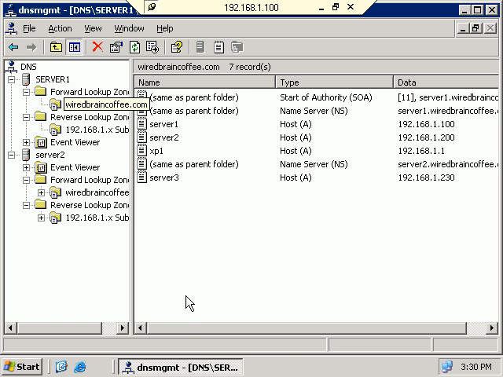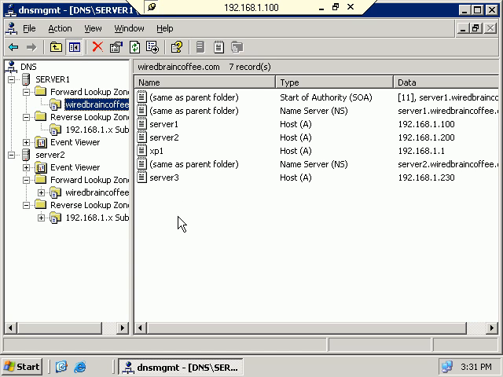If you look at our forward lookup zone here for wiredbraincoffee.com, we get several entries within here. Let's assume for a second that a server 4 registers, and then we take server 4 offline. We decided not to use that record. Server 4 would leave its record within the DNS database, even though server 4 might not be online any longer. Over time, your DNS database becomes congested with all these entries that are no longer valid. Scavenging is the act of finding out which of these entries are invalid and then deleting them from the DNS database, making it a more efficient database.